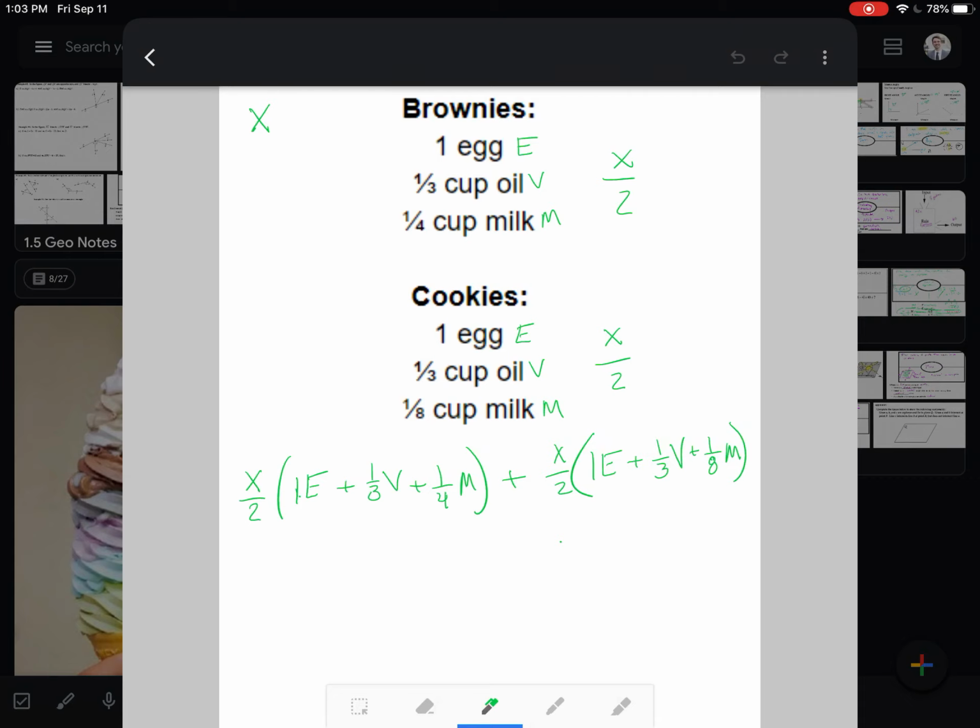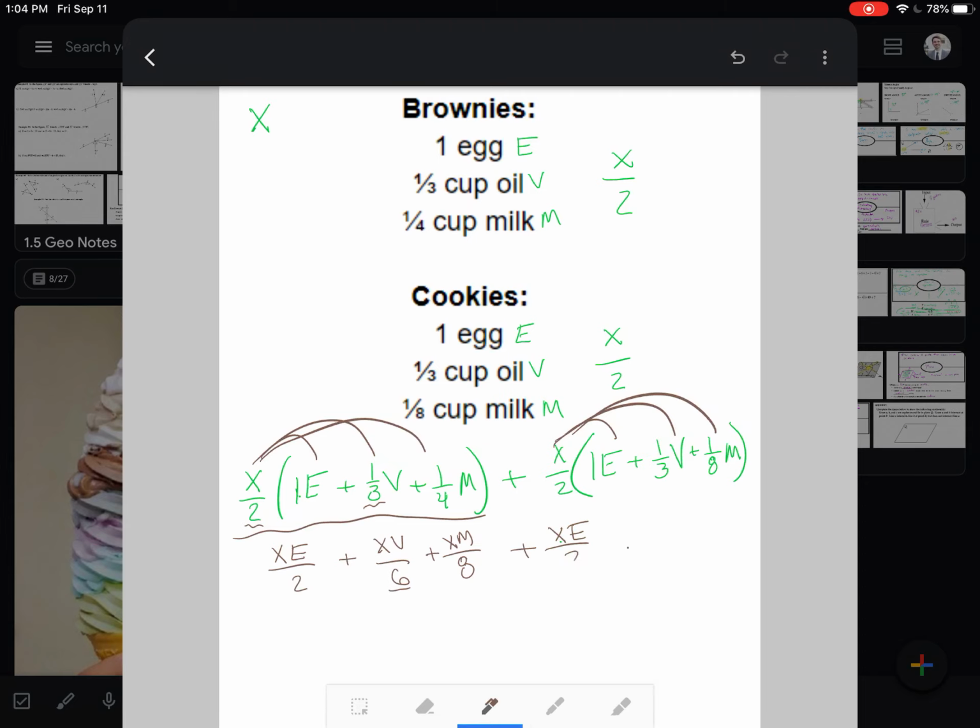And let's see, depending on how many runs I have. So this has a lot of terms. This is a big one. And that's honestly like the real world, right? Things are more complicated, they're bigger. So let's do what we did before. Start off with some multiplication and go step by step. So we have x eggs over 2 plus x veggie oil over 6. Again, I'm just taking the bottom and multiplying, so the 2 times the 3, that gets me the 6. And then x milk over 8. Okay, so that's here. So I simplified this one from 4 terms to 3, so I'm already in the plus, I'm winning.